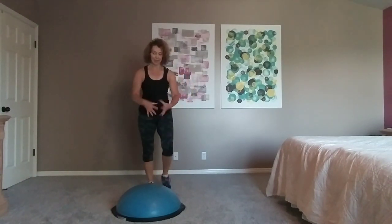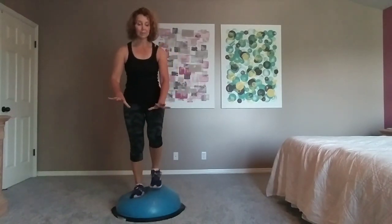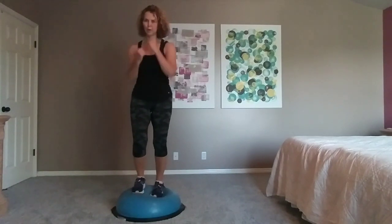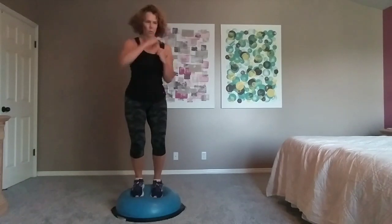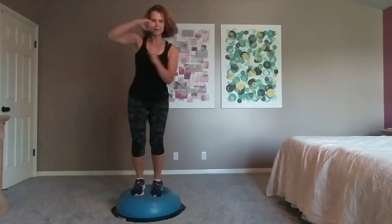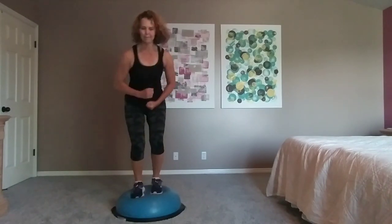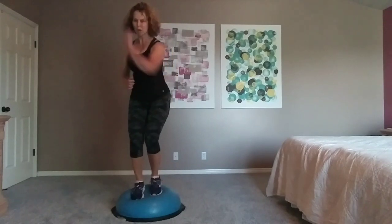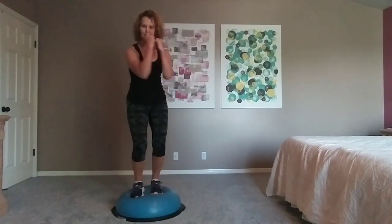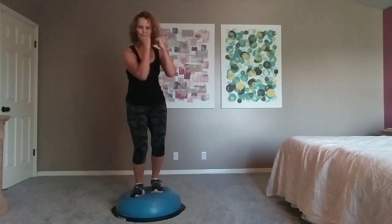Just even standing on the Bosu — especially as you become more fit, it'll be a huge challenge. Stand up. Remember everything can be done on the floor. Focus balance, soft knees. Jab forward — right, left. Jabs come right out from the shoulder, forward. Cross — a little more challenging. Keep your knees soft. Slow hook — comes around as you're going to hit someone in the side of the head. Lock the face. Uppercut — up, up, like you're going to hit someone right in the belly. Hands to center, twist — that's defensive position. But kickboxing for me is about fitness; if you had to defend yourself because you're fit, strong.